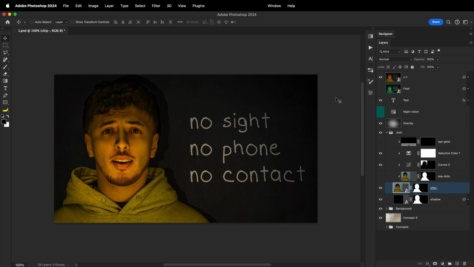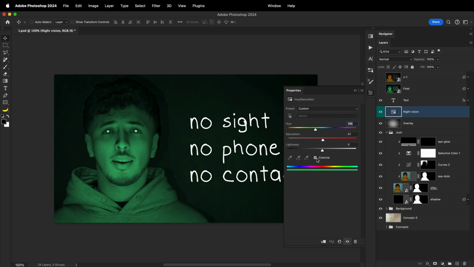This ended up looking pretty good, but it wasn't the right representation of the video. So, to make it fit the overall video vibe, we just needed to turn it into a night vision scene. And this was achieved easily with a single hue and saturation adjustment layer. I quickly added the eyes glow and then inside the hue and saturation layer, I made sure to check the colorize box. After this, I played with the first two sliders to get the right night vision look.